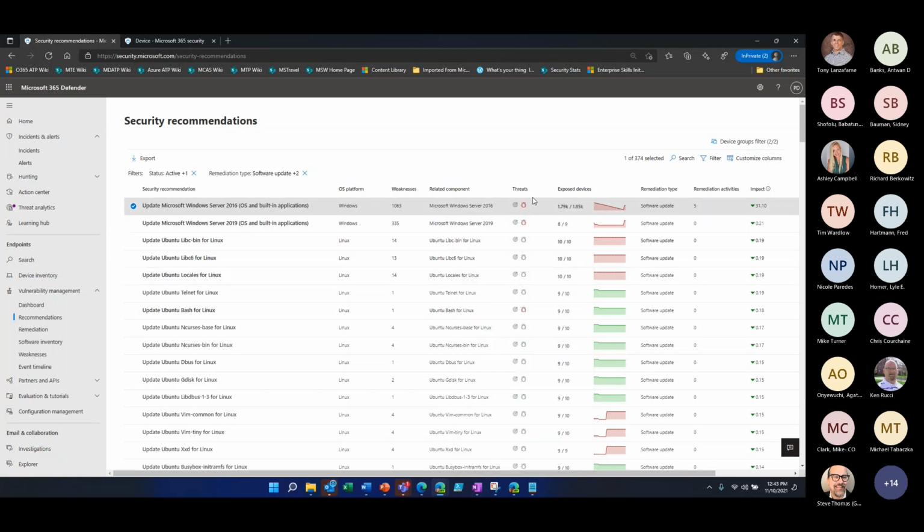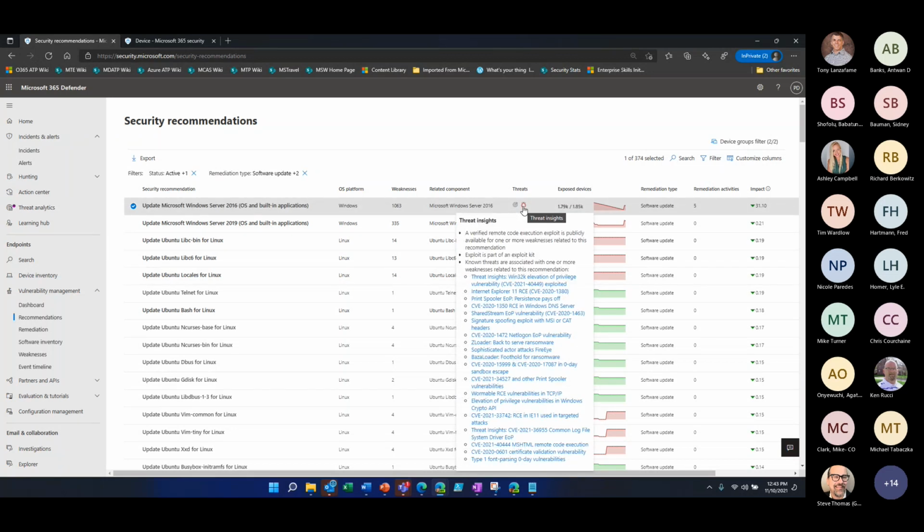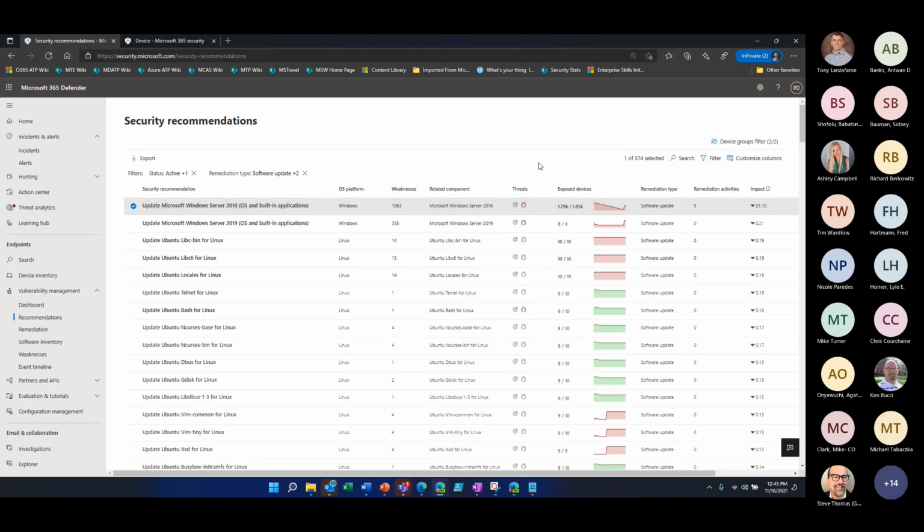There's an exploit kit. This exploit is part of an exploit kit. Known threats, right? It's going to tell you here, zloader, Baza loader, wormable. So all of these you're vulnerable to until you get this stuff fixed. So to me, whatever has a bug, fix it first. Everything obviously we need to fix when we can, but when you see that bug, let's fix that first.